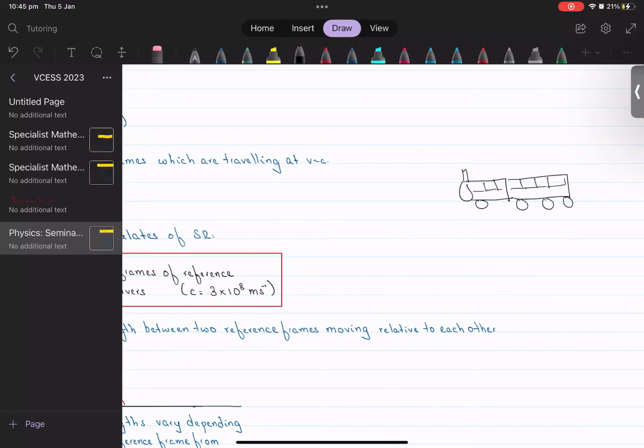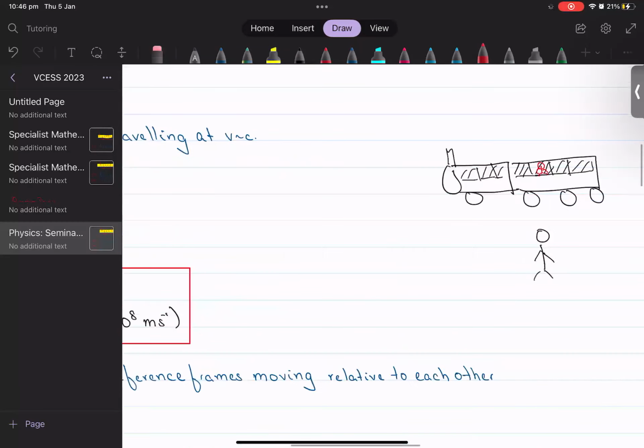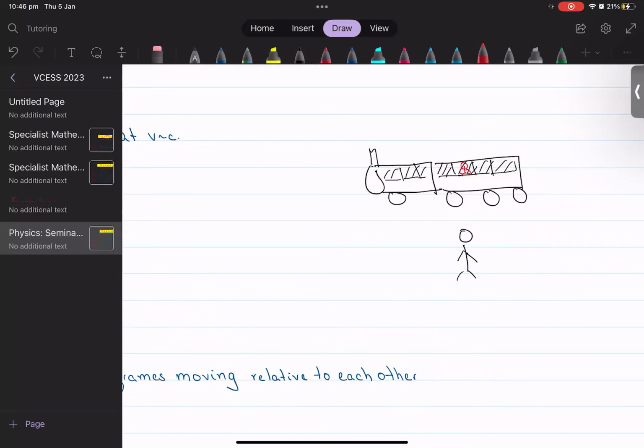Inside the train, all the windows are closed, all the doors are shut. There is no way that you can tell anything from the outside world. And to someone who's standing on the side here, looking at this train go by with you inside of it, this is you, the listener, and this observer sees the train go past at really, really close to the speed of light. Unrealistic, I know, but that train's missing a wheel. So this train is traveling really fast, close to the speed of light.